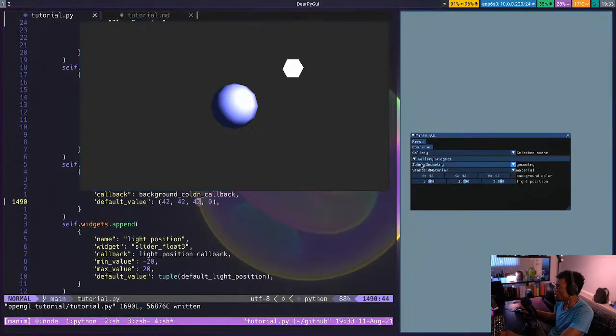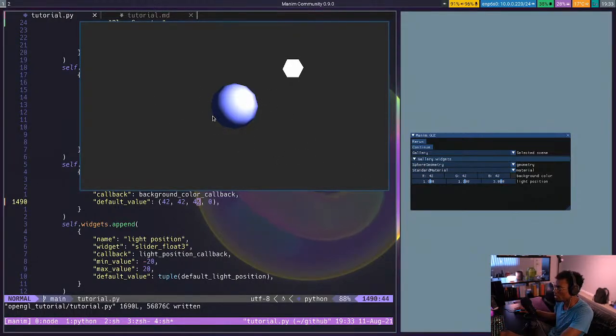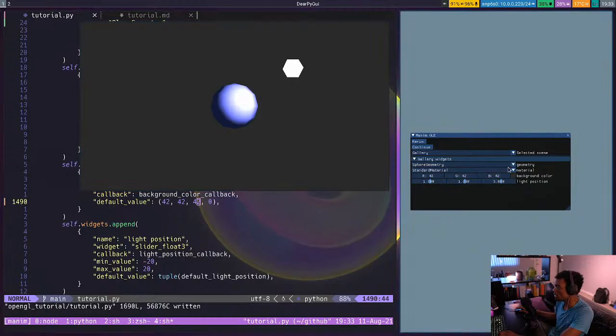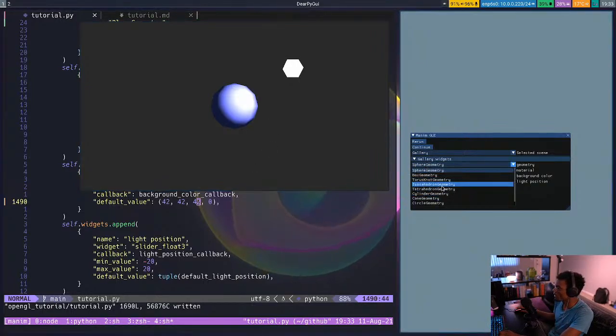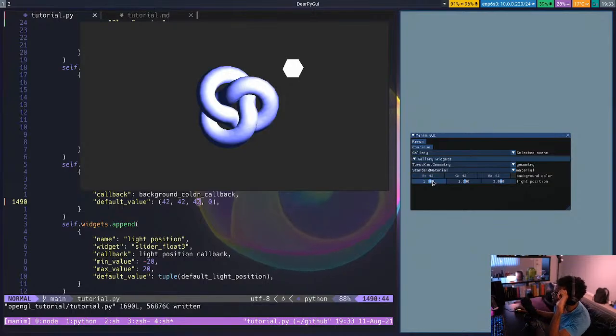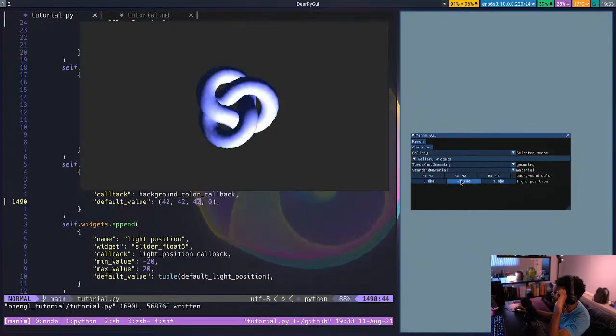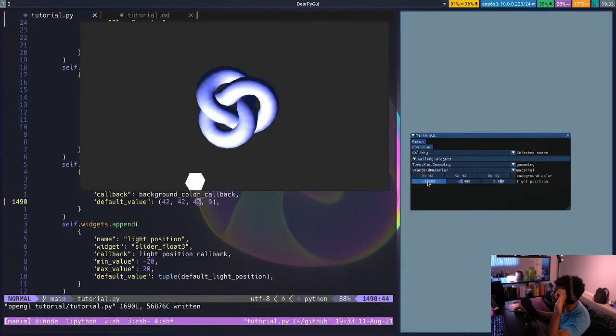The more I look at this, the more I think I should probably have a model matrix too, that you can mess with on the side. Yeah, I think so. The torus knot, this one, is probably one of the best examples since it has a lot of shadows and stuff.